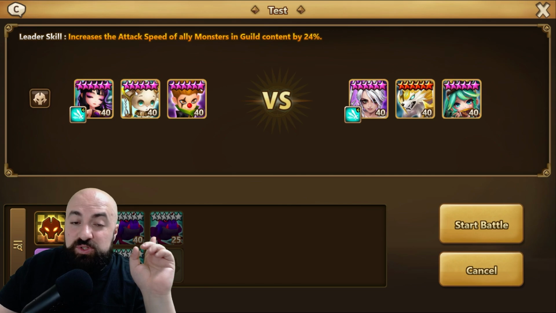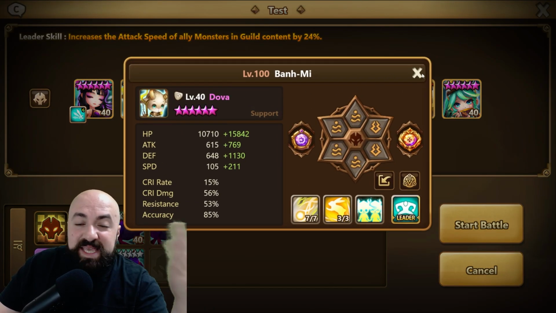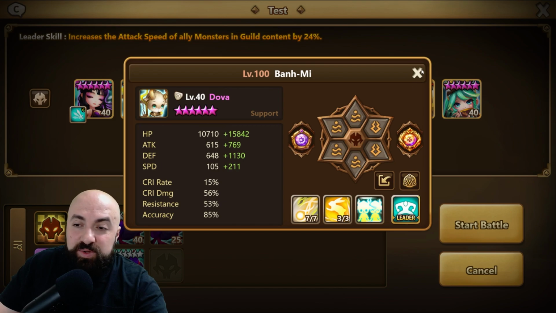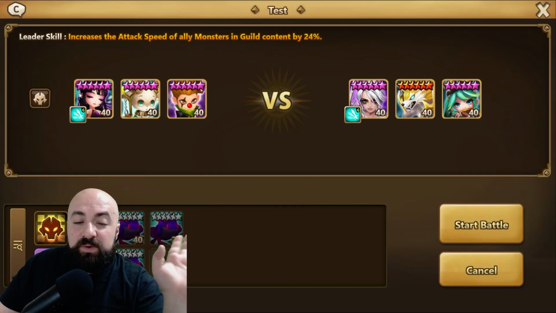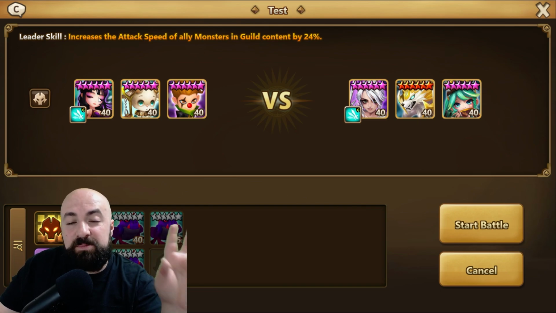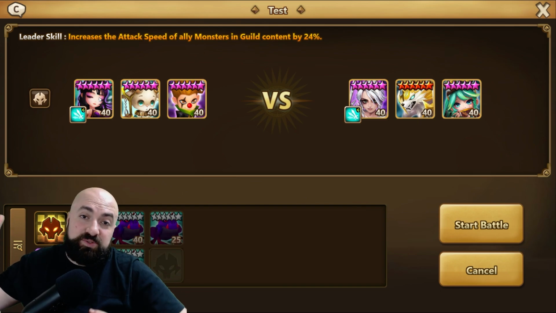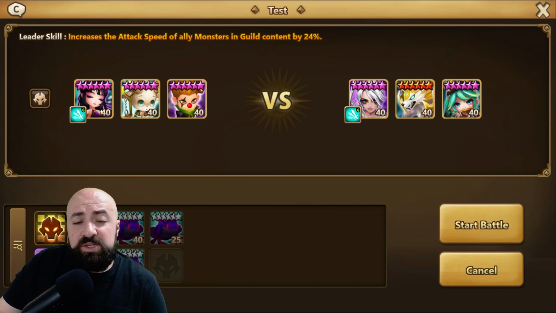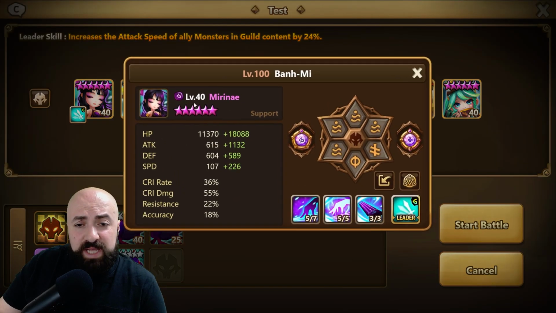I know you can use Dova with Mihyang, you can use Dova with another unit, but so far I haven't had a problem. So I like to use my Dova with my string master. A lot of people say you're wasting Dova by using him with the string master, but for me it's completely fine. So the way this works is you need 2 swift sets. Your first swift set goes on dark string master.